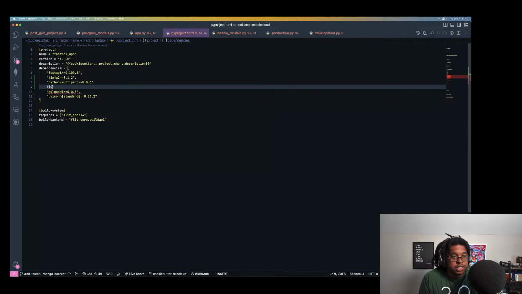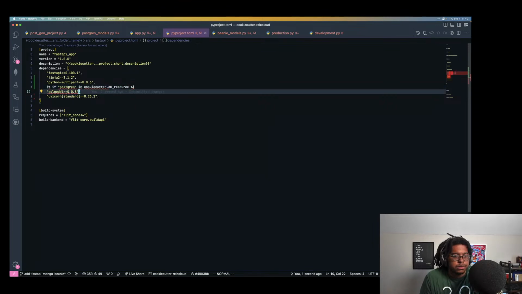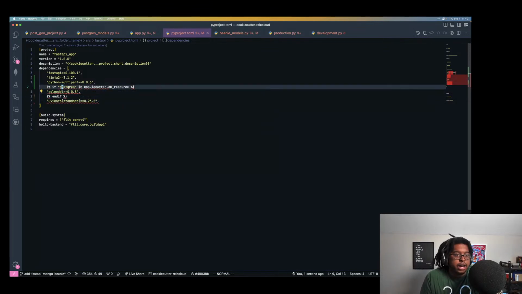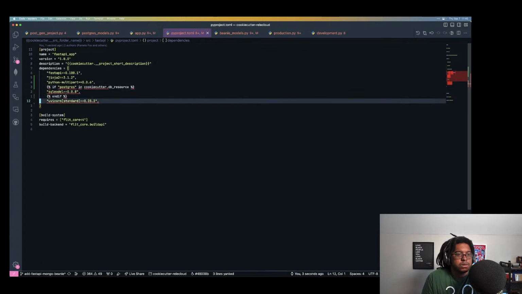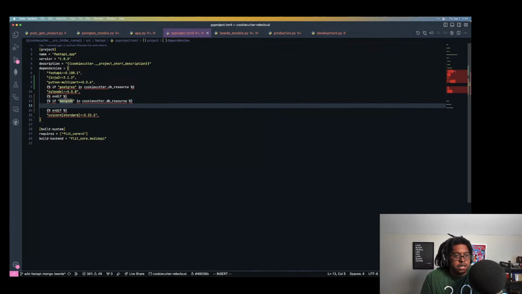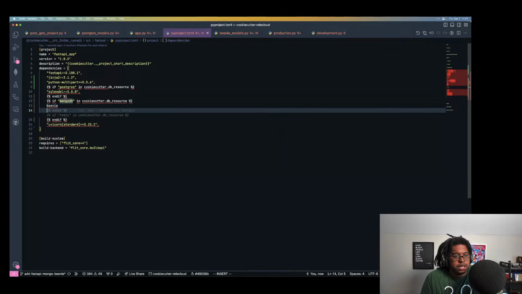So then this becomes optional for if Postgres in Cookiecutter DB resource and diff. And then we have something similar to this for MongoDB. And for this we need Beanie, and we need Motor Client.